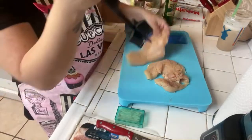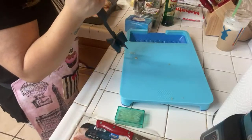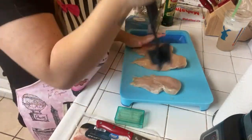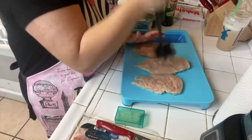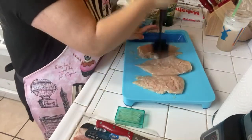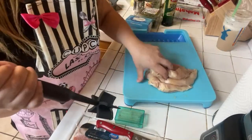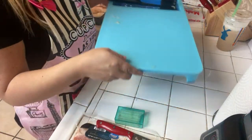All right, smash it good. All right. Let's do three more. Go ahead and I already finished smashing all the chicken. So now our next step is going to be, let me move this out of the way.